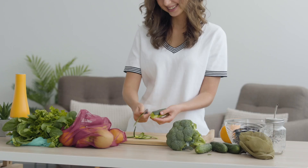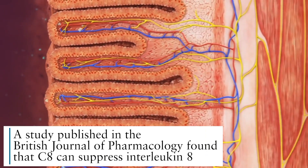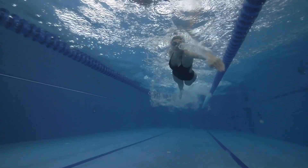C8 not only had the highest net ketogenic effect, but other studies have shown it has a powerful anti-inflammatory effect in the gut. After consuming C8, subjects showed lower levels of interleukin-8 — a cascade result of lower gut inflammation. This could be because C8 is so gentle to absorb that it doesn't trigger gut inflammation, or more likely because C8 drove ketones so high that ketones' natural anti-inflammatory mechanism significantly reduced gut inflammation. C8 likely drives inflammation down throughout the body, not just in the gut.